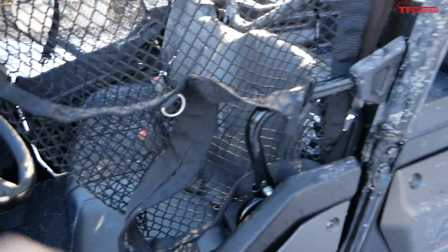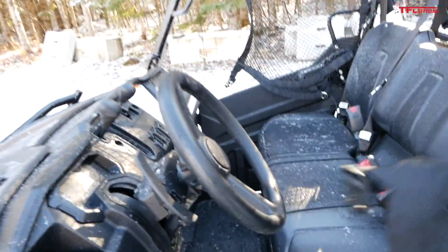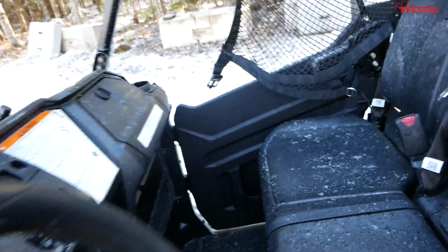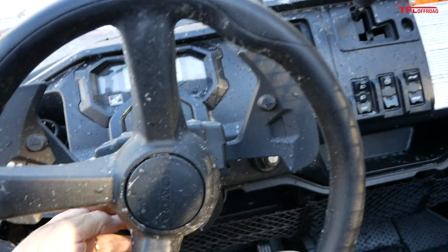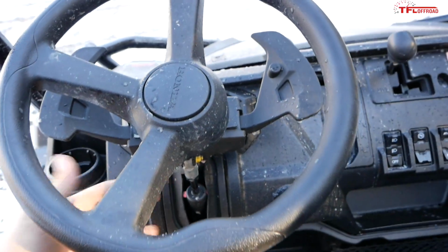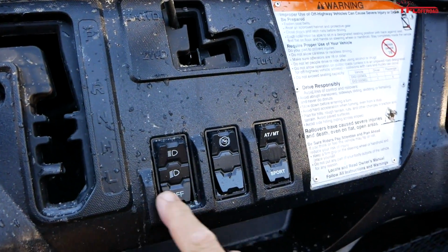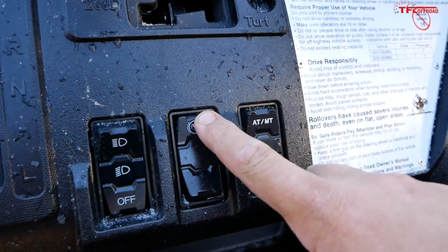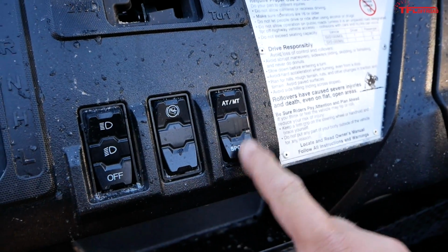Now, let's just go ahead and climb in. The door handle here is back on the inside of the door. And these nets do button up when you're done with them. You can close them up. So we have a 3-seat bench up here in the front. Of course, the steering wheel right in front of me. Now, the steering wheel is a tilt steering wheel, and it has quite a big range of motion, which is nice. So down here we have a couple switches. You have your lights, you have Honda's Hill Start Assist system, then you have automatic versus manual, and then of course you have sport mode.